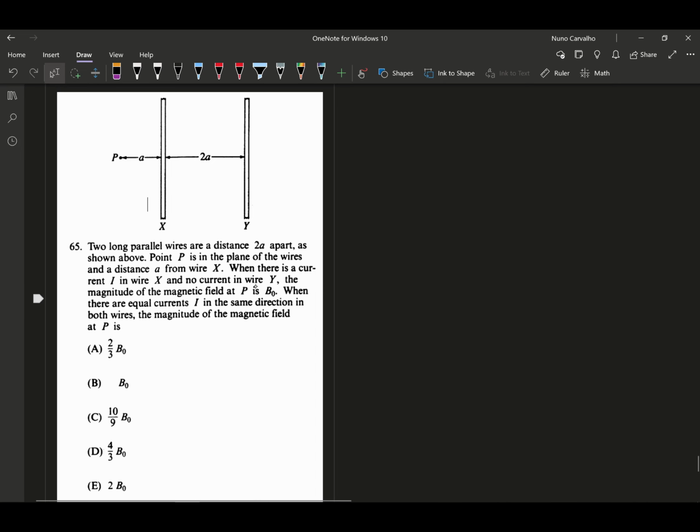And so we can use Ampere's law here to say that the integral of B dot dL is going to be equal to the vacuum permeability constant, I did not remember the name of that, times the enclosed I. And so those two are equal to each other, and then we can just say, well, the integral of dL is going to be 2 pi r. It's a circle of that circumference, and that's going to be equal to, well, just I. And so that's to say that B is equal to that constant times I over 2 pi r.